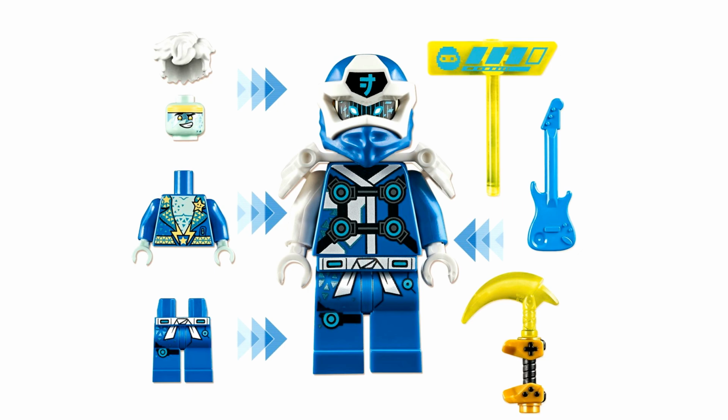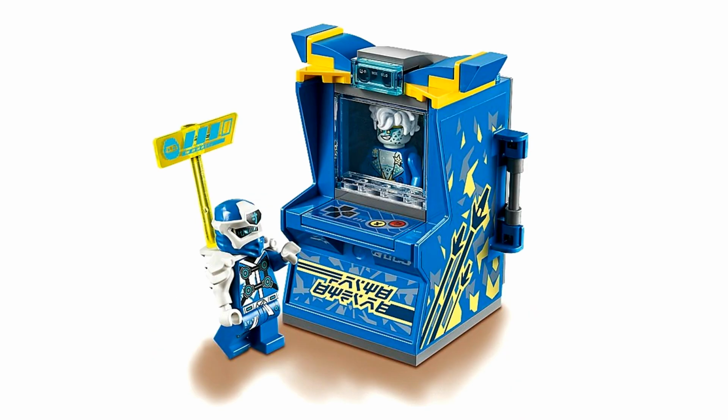And once again, I think the color combinations are spot on with this minifigure. He also has a white arm similar to Kai. Now, to be honest, the build is very repetitive. However, if you think of arcade games, they are very similar in nature and how they're built, and I think that if you were to get all of the arcade pods for the 2020 line for Season 12 of Ninjago together, they fit very nicely.